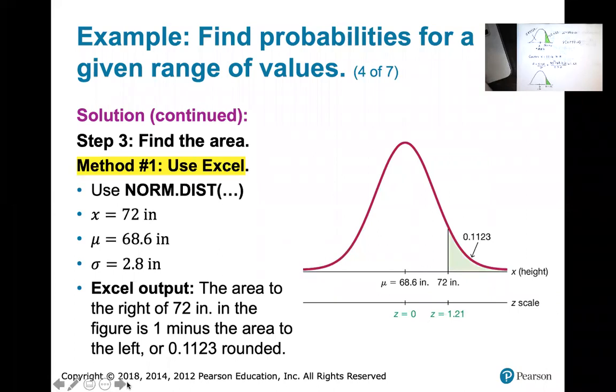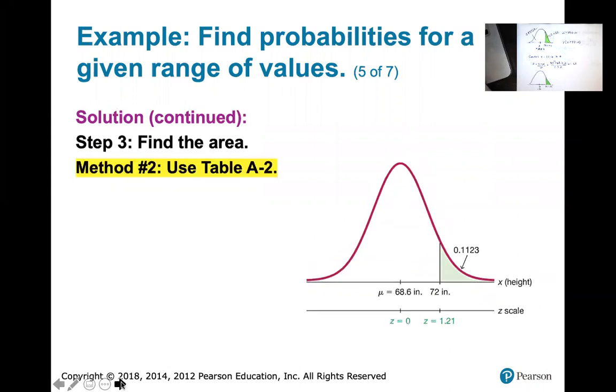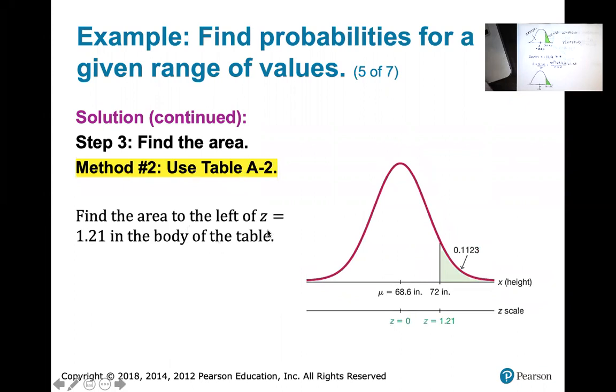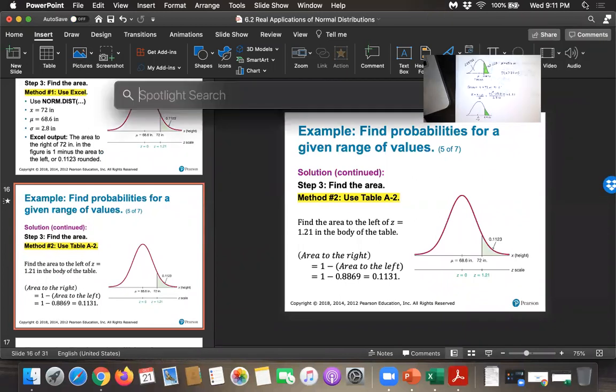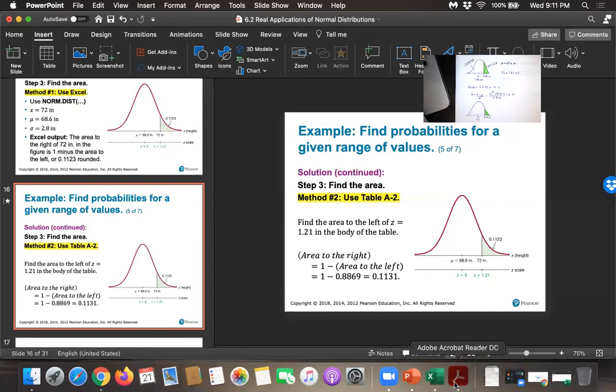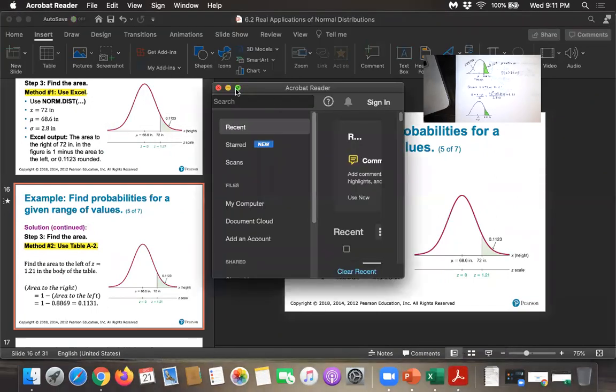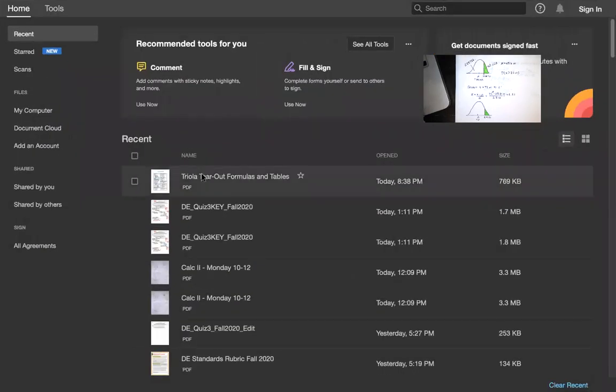Okay, now it will be less accurate, but you can use your table of z-scores to find the area as well. So we already found the z-score, z equals 1.21. Now that's an approximation. We're only rounding to 2 decimal places because we only have 2 decimal places of our z-scores in our table.